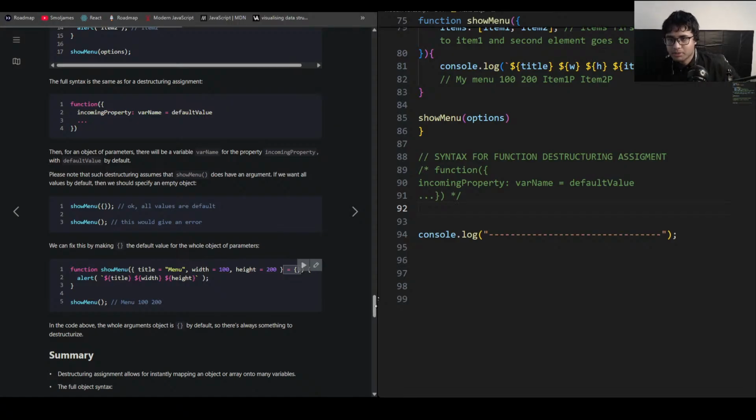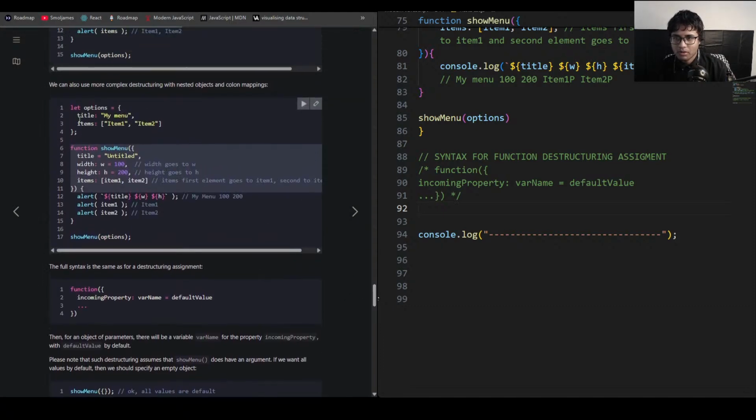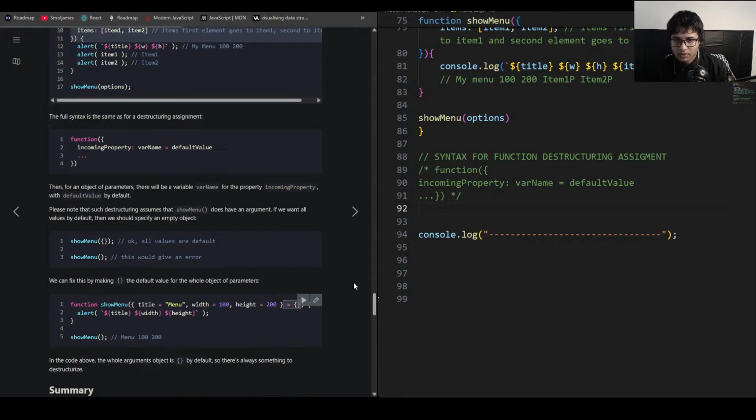Then for an object of parameters, there will be a variable name for the incoming property with default values. Okay, like that. Get it, I guess.